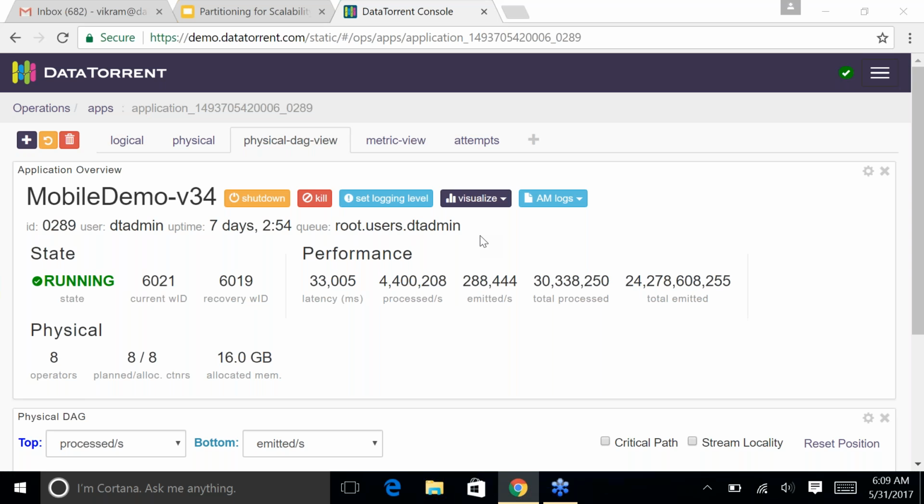Question: is that just multi-threading the unifier on the same machine? It's kind of not clear. The unifier is deployed with the operator. So yes, the unifier is basically deployed in the same container as the downstream operator. It might be in the same thread or it might not, depending on how you have specified the locality between the two, but it's more up to the platform.